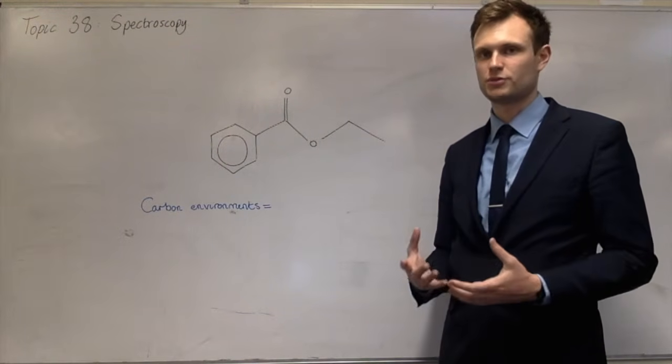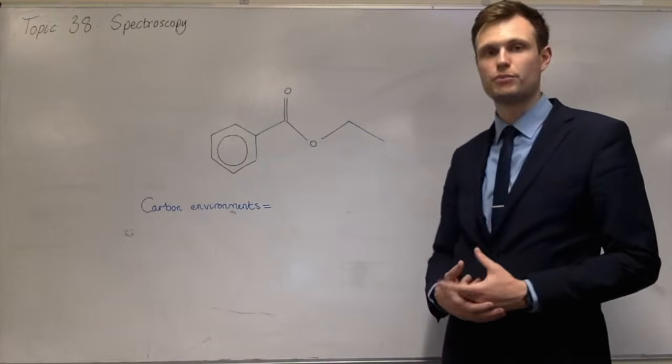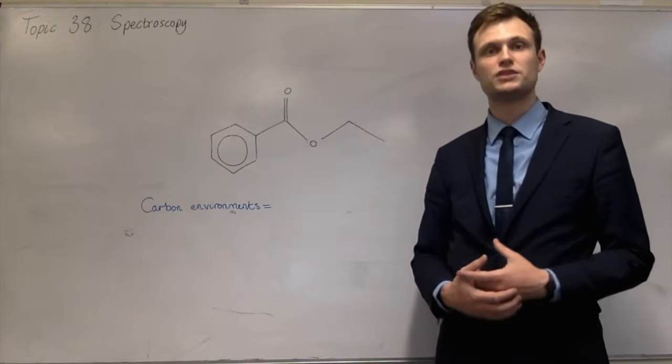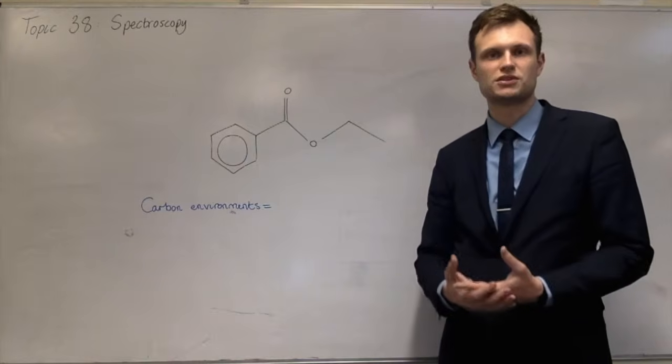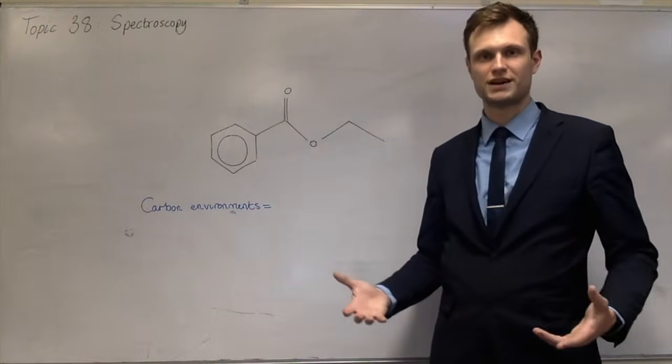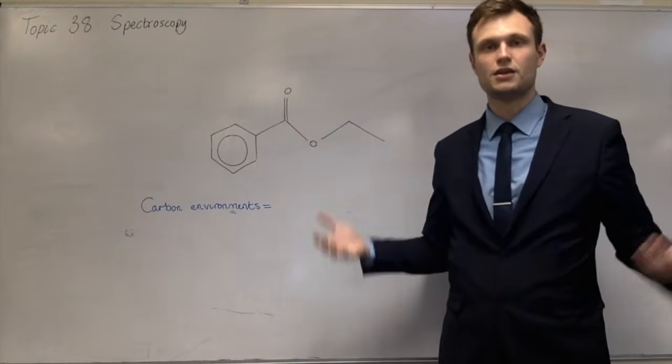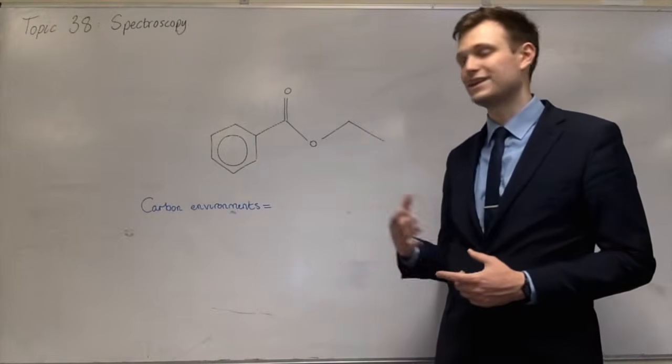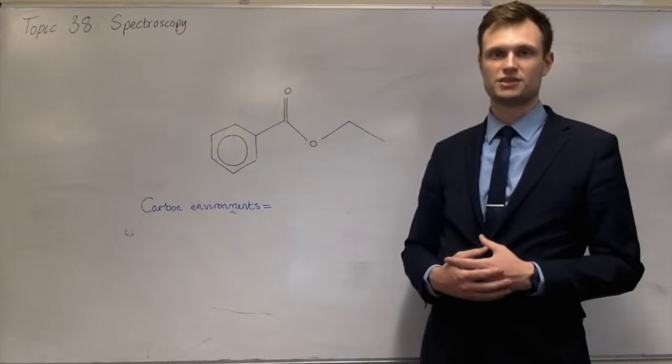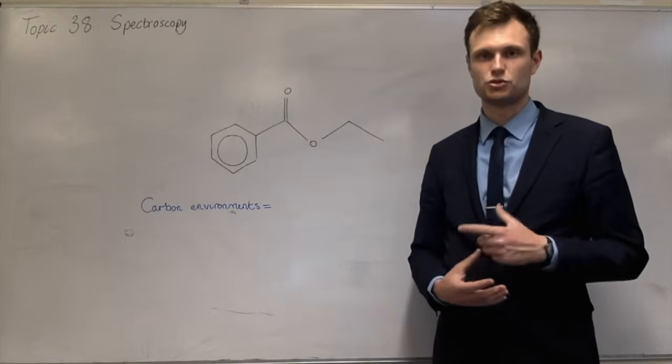And to do that, the best way I can think of doing it is to look at what they're bonded to. So if 2 carbons are bonded to the same atoms, or the same types of atoms in the same places, then they're in the same environment. I'm going to look for any carbons which are in the same position as each other. And normally, that's to do with symmetry.